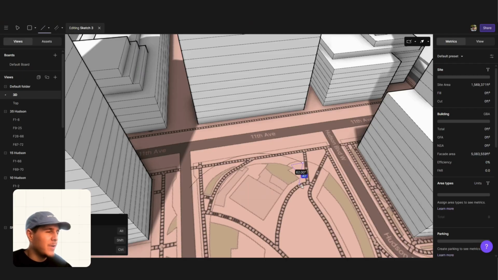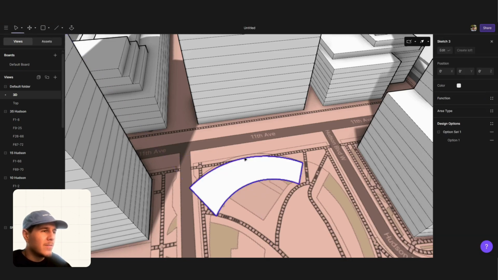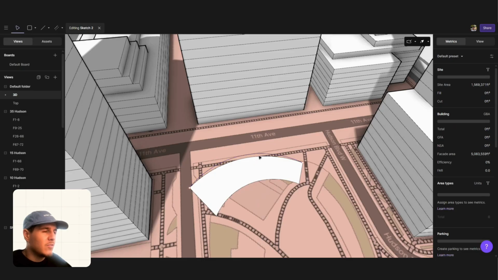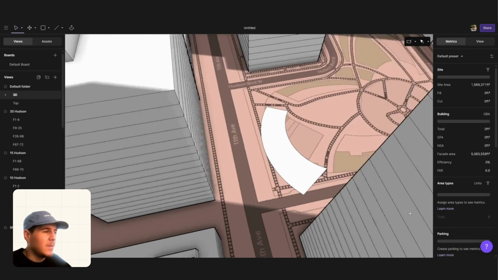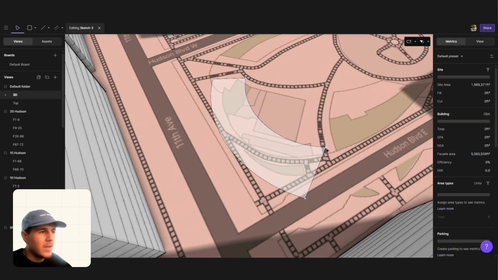And here I'm creating the pavilion, which is very simple, but I think it's an interesting opportunity to see how to make curved floor plans on ArchiCAD. We do have a curve tool, which is nice to use, and it's basically the same as using any other line tool.